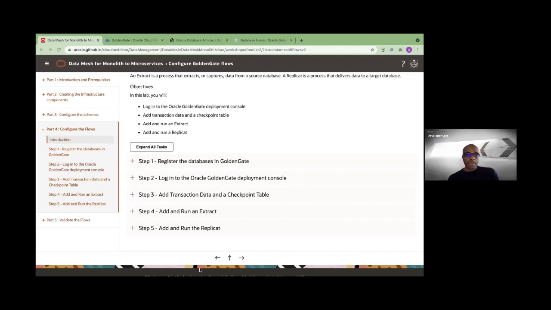So in the previous step, we configured the schemas that we're going to be capturing from or extracting from, and where we're going to apply those changes or replicate to. So in this step is actually where we're going to configure that flow. So hopefully you have OCI GoldenGate provisioned and you have a deployment, but if not, feel free, take your time.